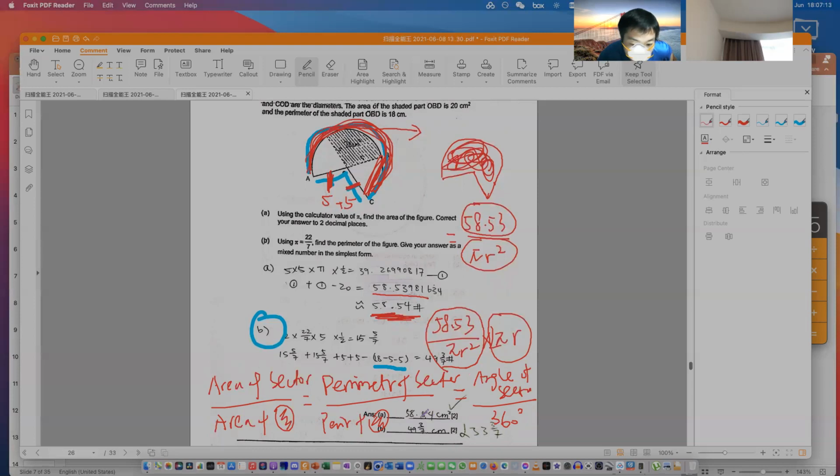Okay, so basically this will give you a fraction. So this area fraction is equal to the perimeter fraction. It's also equal to the angle fraction. So you just have to make use of this concept. Okay, so far so good? That's how you can solve this puppy. I'm not going to find out the answer for you. The strategy is this.